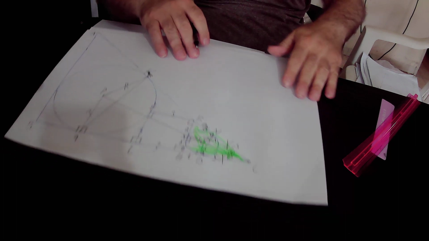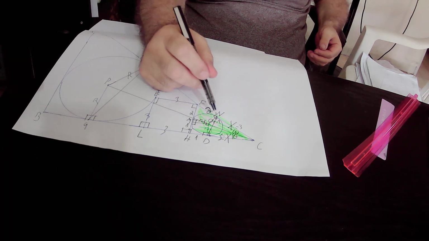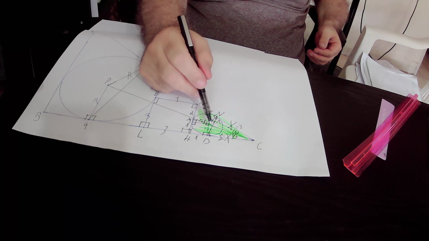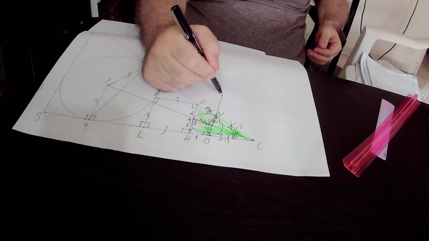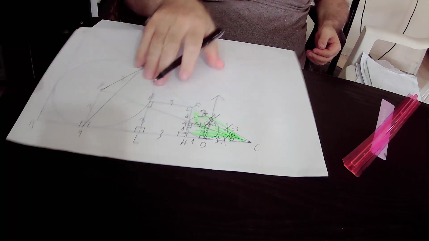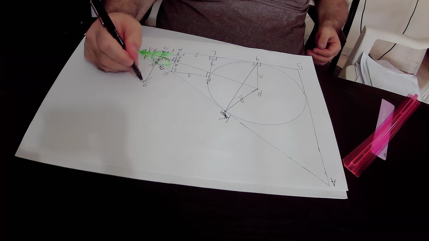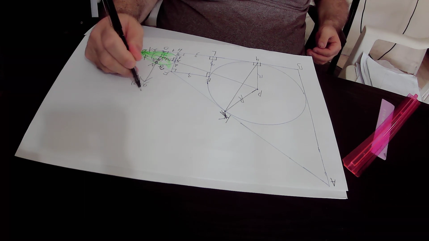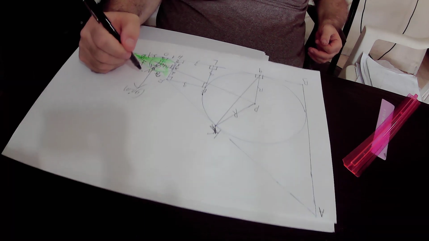In the next step, we will focus on triangle ODC. In triangle ODC, this angle equals theta, this angle equals 90 degrees. Therefore, the missing third angle must be equal to 90 degrees minus theta. Why? Because 90 degrees minus theta plus theta is 90 degrees, and 90 degrees plus 90 degrees is 180 degrees. That is the sum of the angles in any triangle.